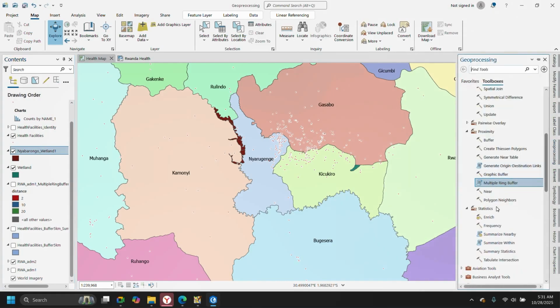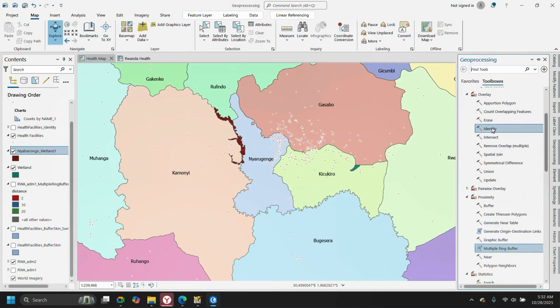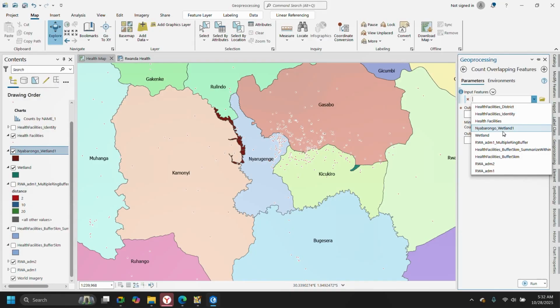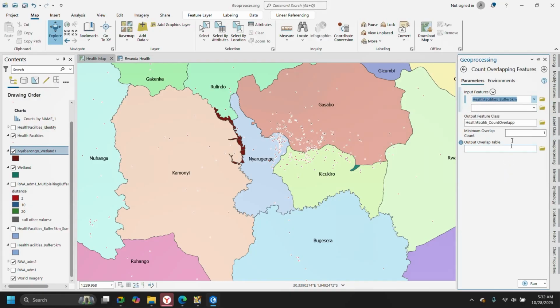We have not yet talked about the count, because we are going to use that, counting by overlapping polygon. This is a 5 kilometer radius, with a minimum count overlap, and then output the table. So we are going to run this.